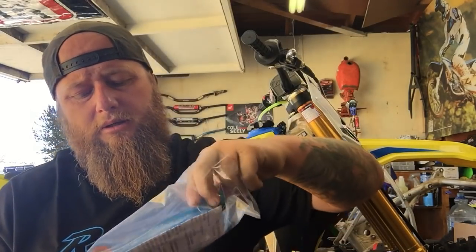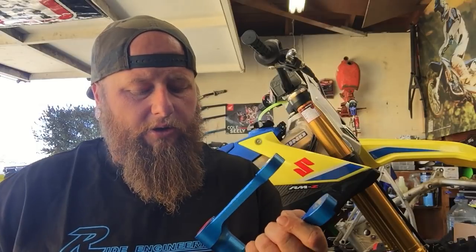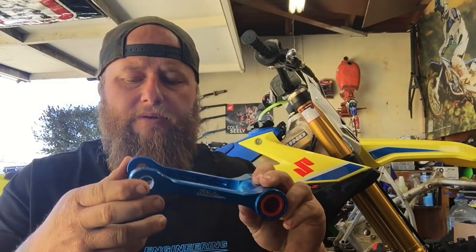Love opening new parts. Don't you guys love opening new parts? Especially pretty ones. Now this one here came from RockyMountainATVMC.com. It's just over $200. It's the only one that I saw that offered, it said 5 to 7. I'm not exactly sure. I don't see any collars to turn it 5 to 7.